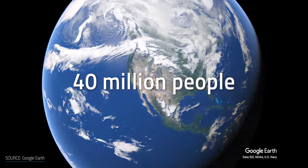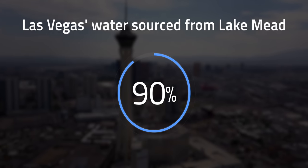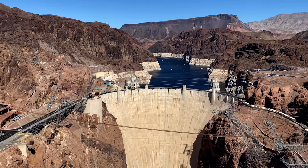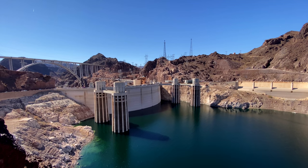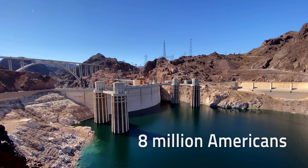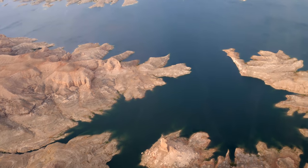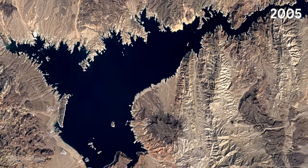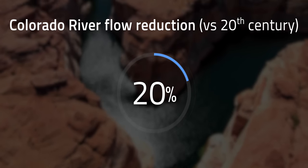But how is this affecting our water resources? 40 million people living across seven southwestern states rely on Lake Mead for fresh water supply. That's where Las Vegas gets 90% of its water from. Created by blocking the Colorado River with the Hoover Dam, Lake Mead is also a hydropower plant, generating enough clean electricity for 8 million Americans. The Colorado River's flow dwindled by about 20% compared to the last century.